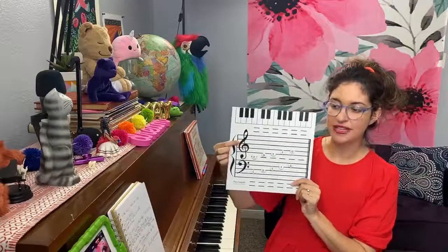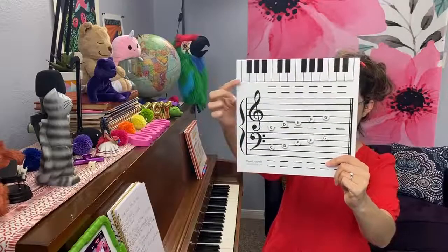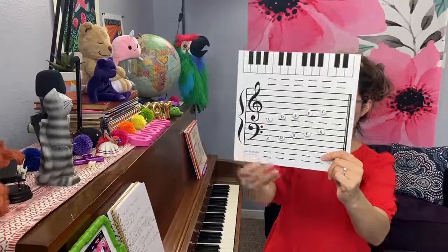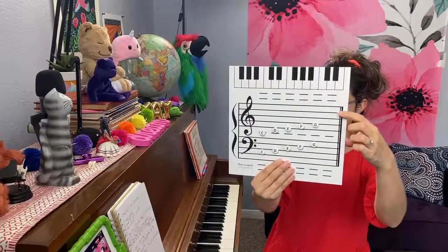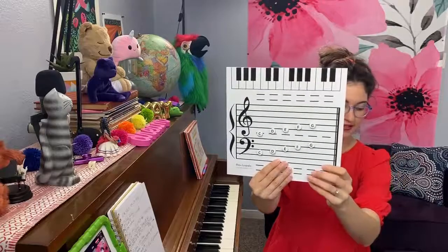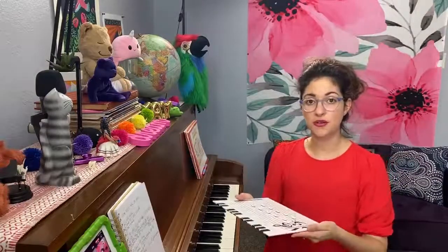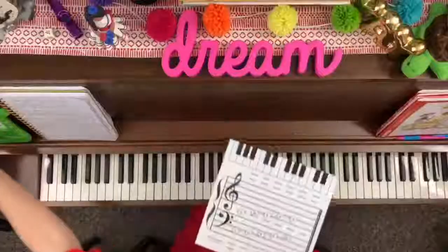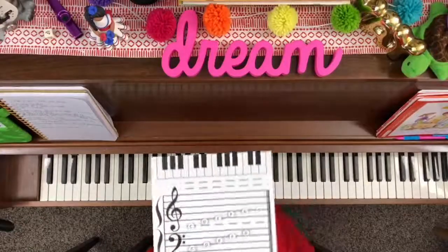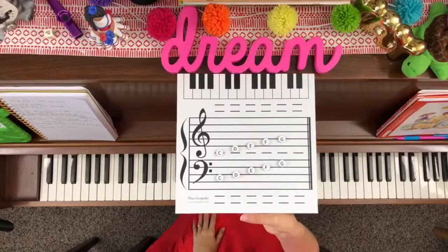Our grand staff contains a treble clef and a bass clef connected with a brace, and it's got our 5 lines here for the bass staff and our 5 lines on top for the treble staff, okay? This is exactly what our music is written on now. So I'll switch to piano view and I'll do a quick review of our notes. Let's do it together. All right, so my friends, we have here our grand staff.